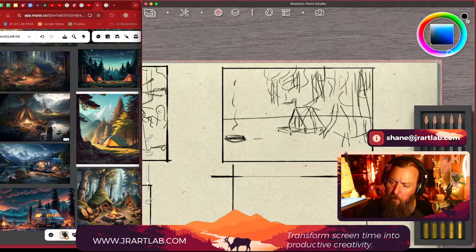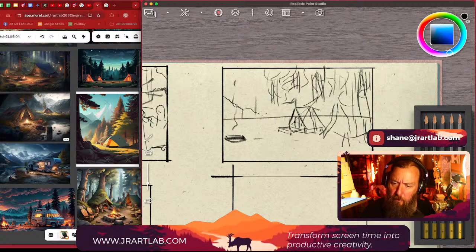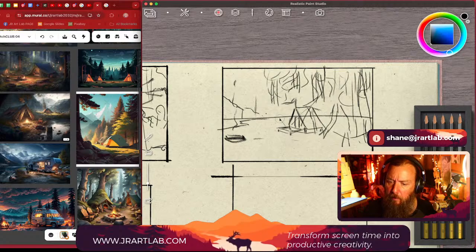And alright, let's see what we've got here. A mountain. And maybe a bit of a lake back here.